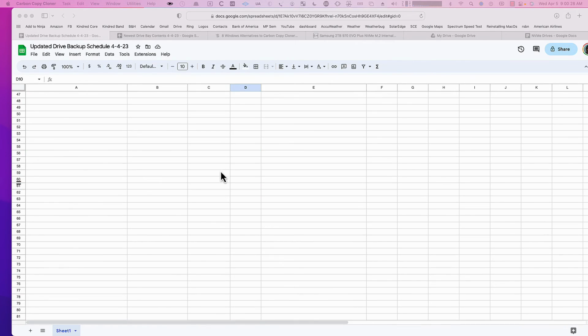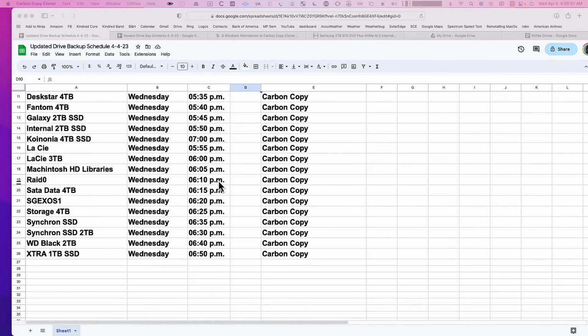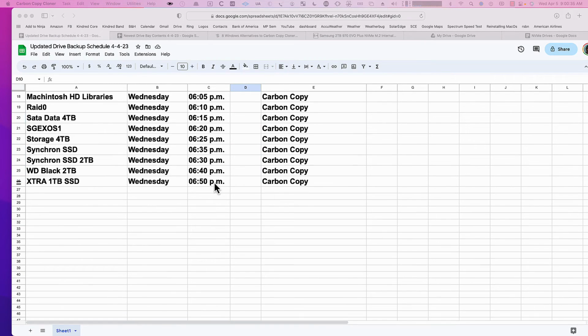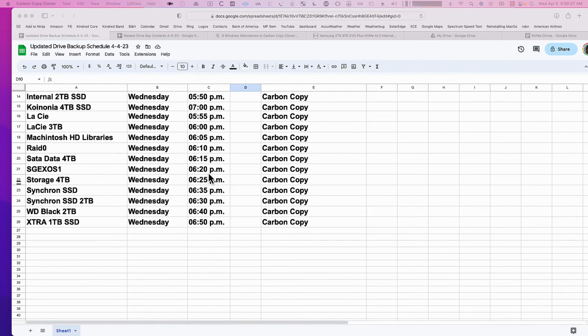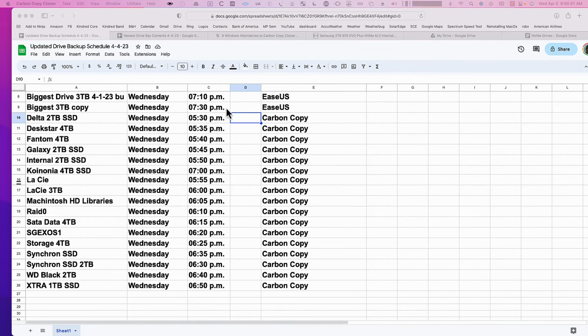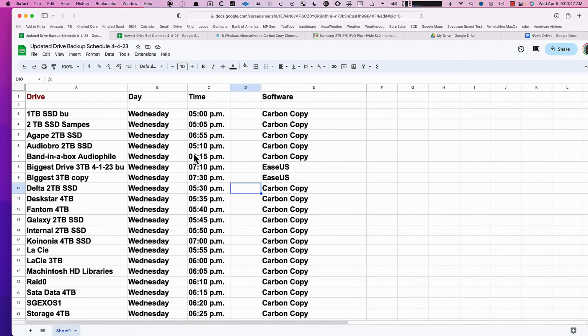As you see, they're all taking place between 5 p.m. and 7:20 or so. So by 7:30, everything will be done. If for some reason a drive takes a little longer than anticipated, Carbon Copy Cloner will account for that and then run at the next available opportunity.